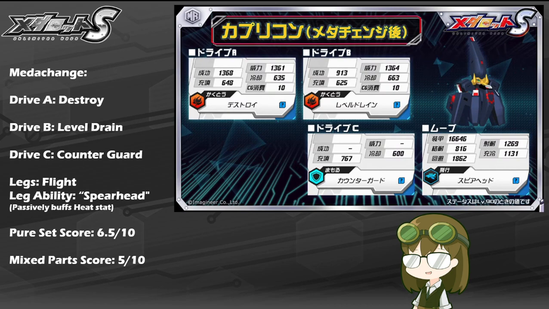Namely, that both of her forms in meta change mode require CG to use, which by herself is not very easy to obtain or maintain without someone actually helping her on that. In addition, of course, being flight-legged, that does also render her susceptible to the anti-air weakness, which is times 7 across the board and much stronger of a punish damage if she's not actually defending or somehow dodges the blow.